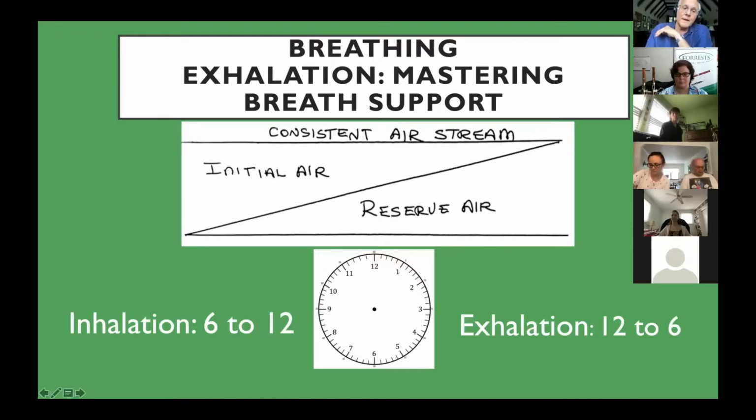Okay, so when we're singing or when we're playing through the instrument, we have to keep a consistent air column. If we had more time, I would talk more about getting a good breath. But for today, we will talk about making a sound, and jump ahead of taking a breath, although it's a very important part of the process. So you will see here these two parallel lines, and they are to indicate a consistent airstream. And when we play, or when you take a breath, if you look here at this clock without hands on it, in the lower part of the screen, think of being out of air at 6 o'clock, more or less, and breathing in until 12, and then breathing out again from 12 to 6.